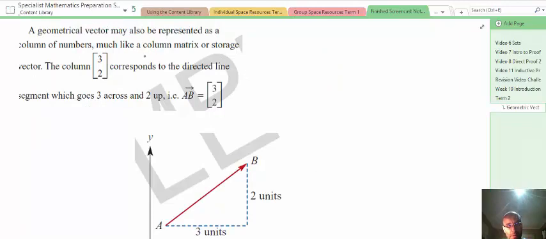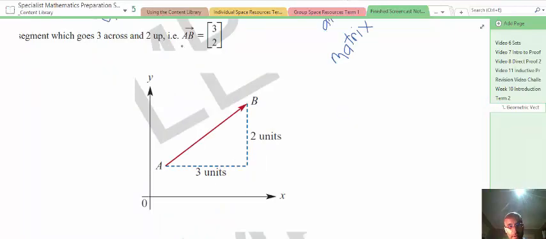In our previous work, we looked at storage vectors. Basically, they're a column array, or there's a word you'll learn later called matrix. They're basically a column matrix or a column array of numbers, or they can be written as a row, and that means the same thing. So it's an equivalent idea to a geometric vector. A geometric vector is when we draw the arrows, and the other way that we know at the moment is called the storage vector, which is written as a matrix or an array. So they have equivalent meanings. They have different purposes usually, however.